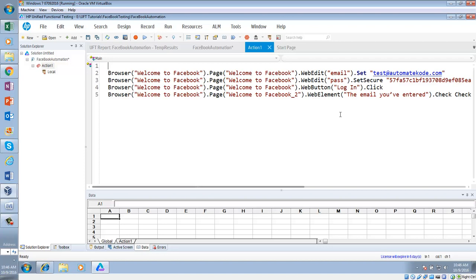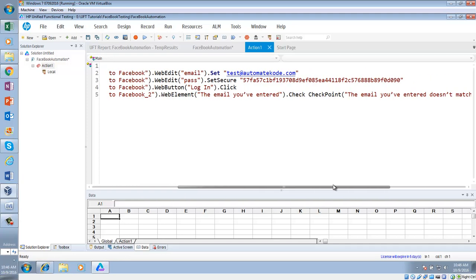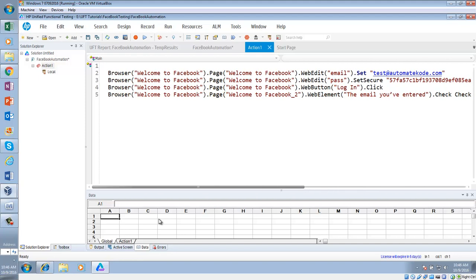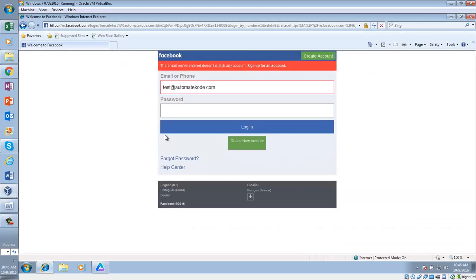Now one thing we have here, you can see that set secure, right? Can you see that set secure? This is like if you have a password field, if you input anything in the password field, it will appear as masked. So this is what is called masked text.